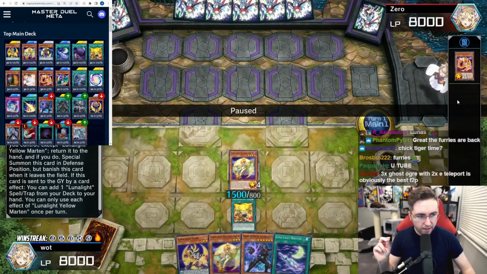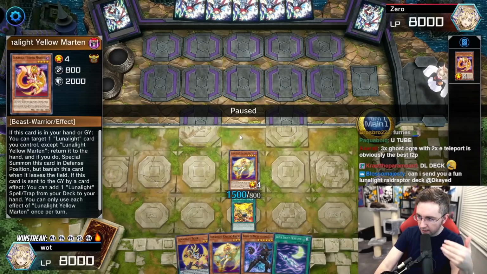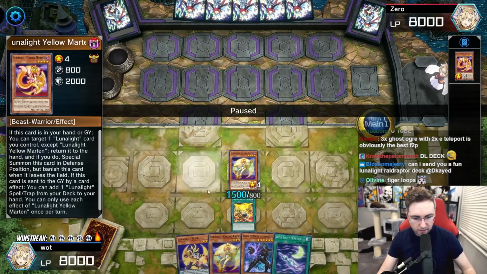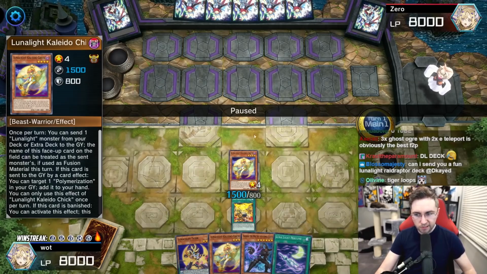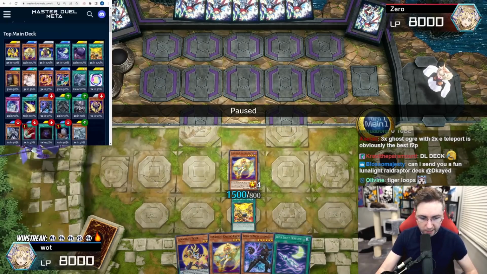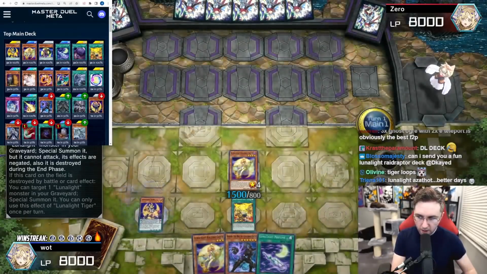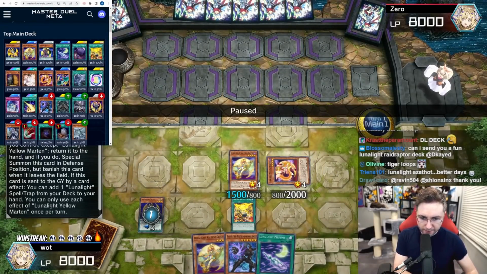Chick is going to send a Martin. Martin's really good because it can return itself onto the field from the grave by returning a Lunalight back to the hand. So we're going to abuse Tiger and Chick in this combo. This is a turn 1 combo for an OTK deck. So we want to use the Tiger to special summon the Martin without using Martin's effect. So Martin's hard once, returned special summon from the grave, is still in effect.